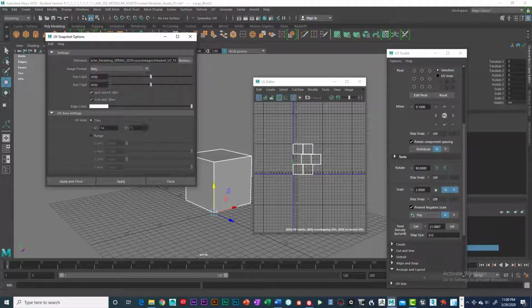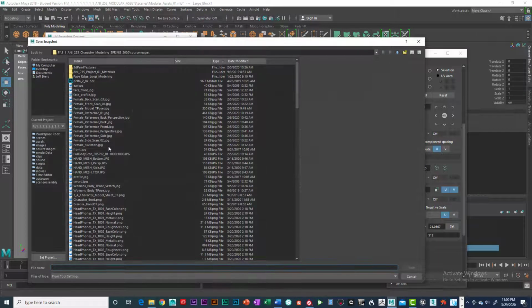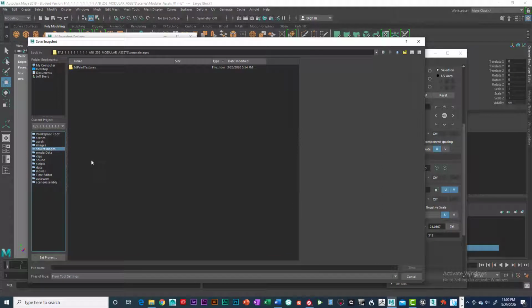We can turn this to PNGs. I usually like targets. It doesn't matter which one you do, but target or PNG is fine. Where do you want to put it? And we want to put it under the source images folder. Okay. And we're going to type in something like large.